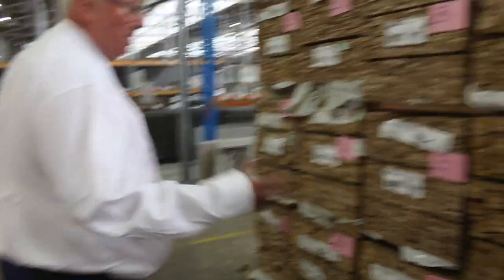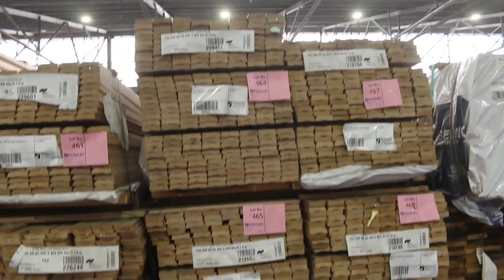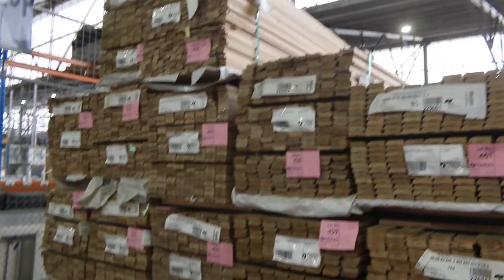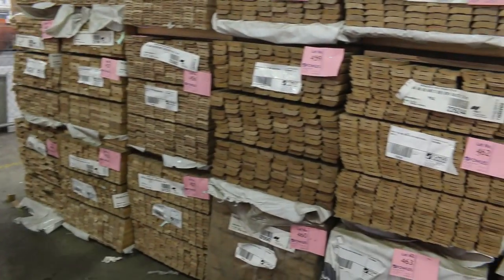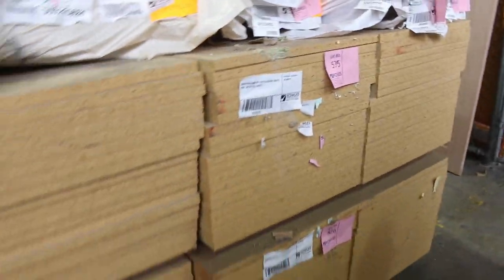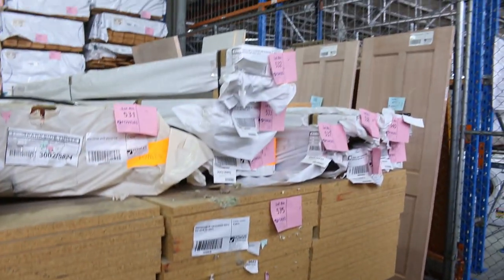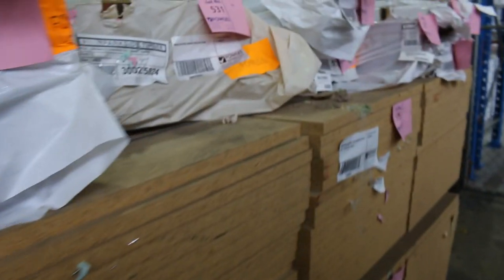As we swing over this side, we've got a heap of standard and better grade Tassie Oak architraves — I can see some 65x19, some 85x19, and a few other sizes with quite a few different profiles. There are packs of particle board here, packs of laminated spotted gum, and also a bit of feature grade spotted gum with some 90x45 — such as lot 527 and lot 531.